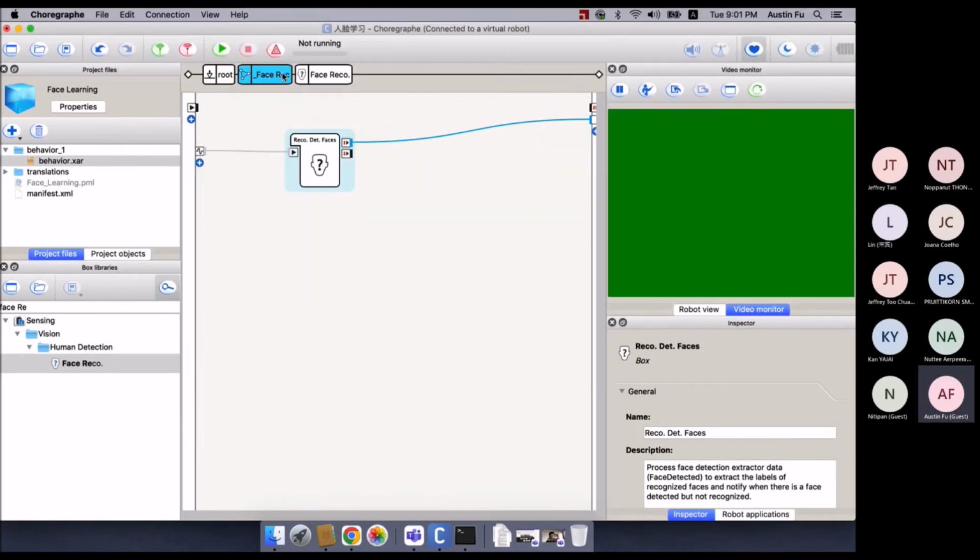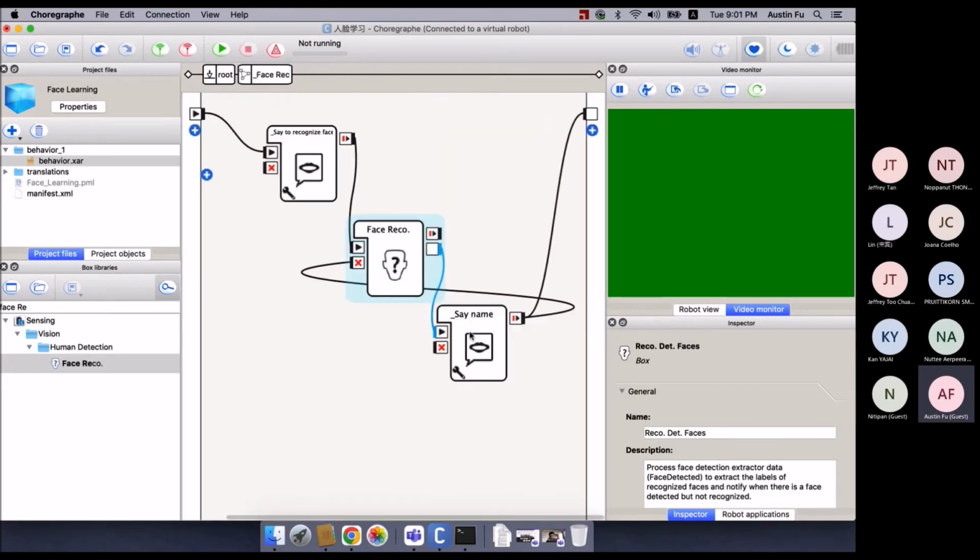Okay, we're back to the previous level, and here they have the inputs and outputs. On start, they just try to activate this face recognition, and then there's the one we call on stop, which means I'm going to stop this recognition. Like what I told you before, because it's face recognition, they need the cameras on, and the camera is a limited resource.